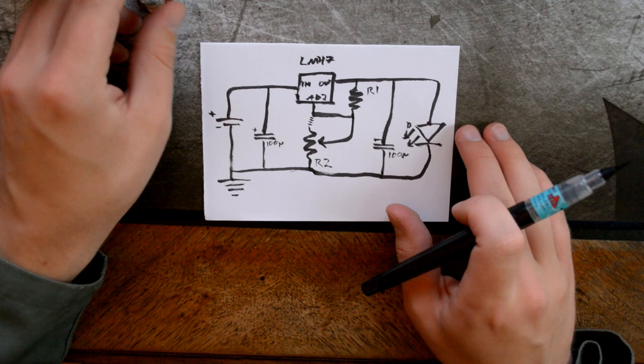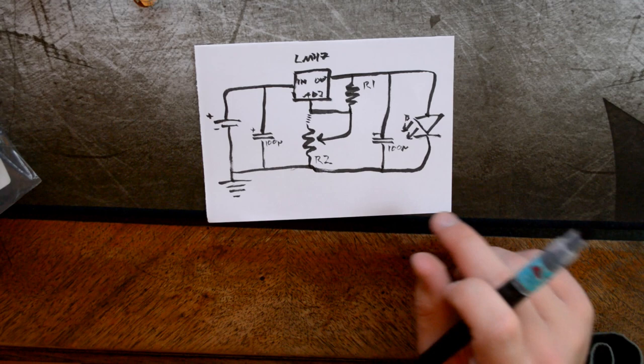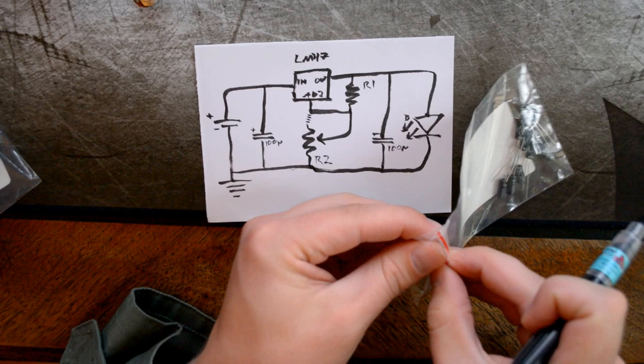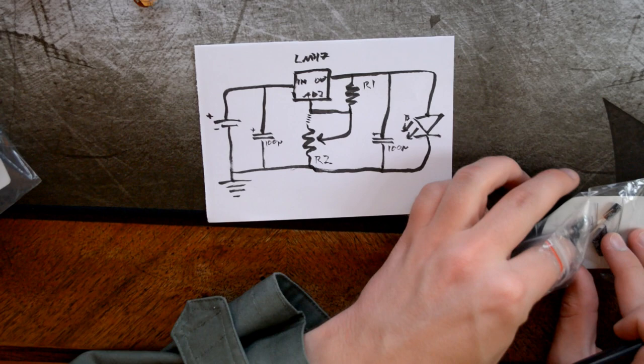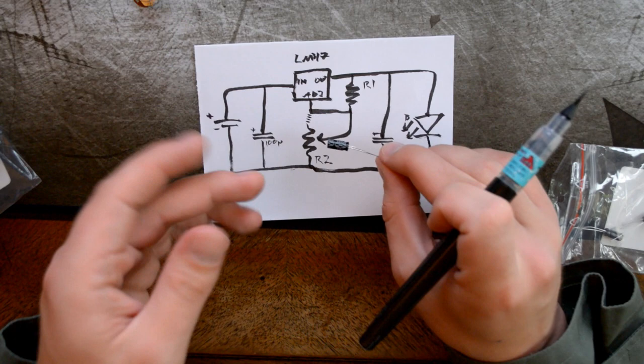When you buy a capacitor, keep in mind that they need to be able to take the voltage. They are rated for different voltages, which is written on them. So let's open this up here. I bought a lot of them. They were really cheap. And here we can see 100 microfarads, and they're rated for 16 volts. I don't know if that's visible, but they're rated for 16 volts. So I can use them in this circuit, which I did check.